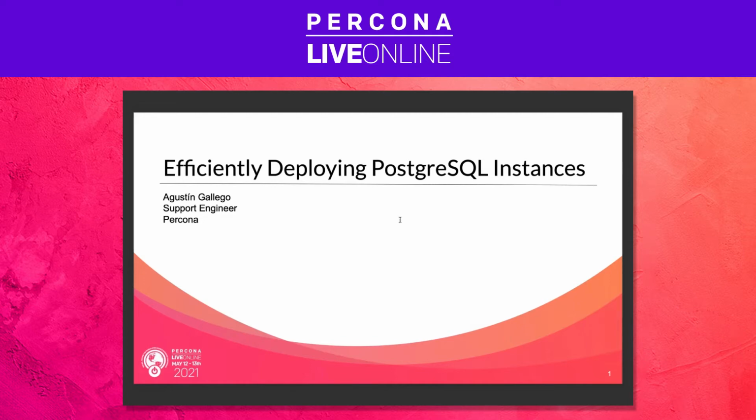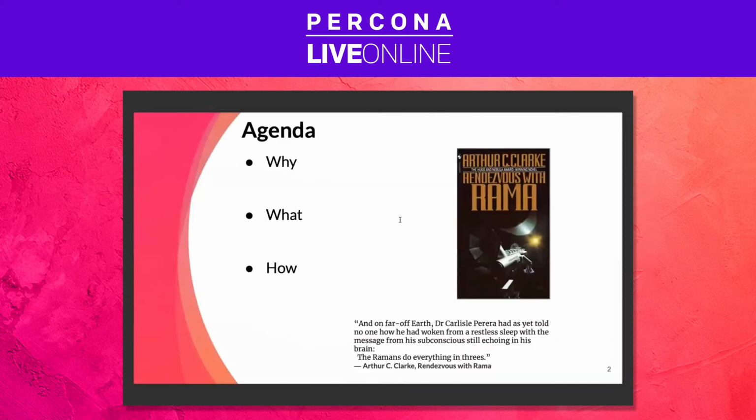I would like to mention a quick disclaimer here: this is not a talk referring to production environments. So we mainly do this for our testing environments, or it could also be done for either development or QA environments you have. So the main focus is not going to be production systems. Having said that, let's move on to the agenda.